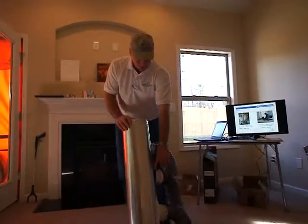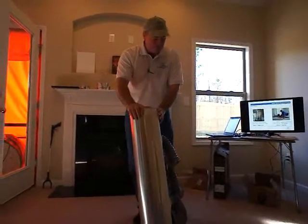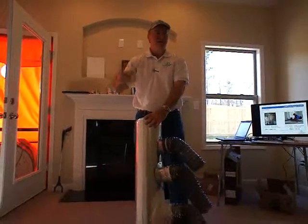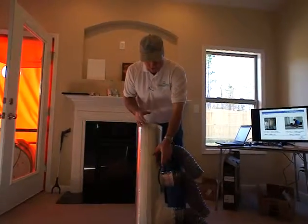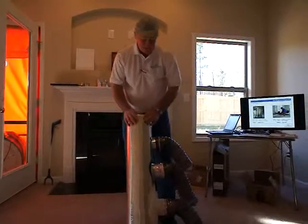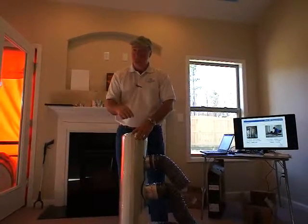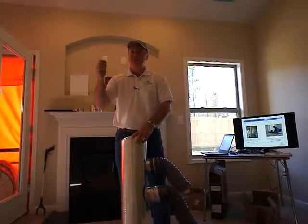Here's a good example where the collar, depending on the diameter you're connecting to, see how it's really puckered out there. A lot of cases, even if you put multiple screws in there, this thing just kind of scalps and doesn't really sit totally flush. If we were to pressurize this duct, we'd feel some leakage happening in and around here. That leakage might be small — very minor, maybe five or six cubic feet per minute — real tiny at that location. But if you have 20 or 30 of these type of connections throughout a house, that little five CFM starts adding up.